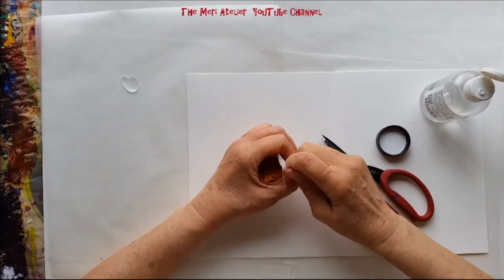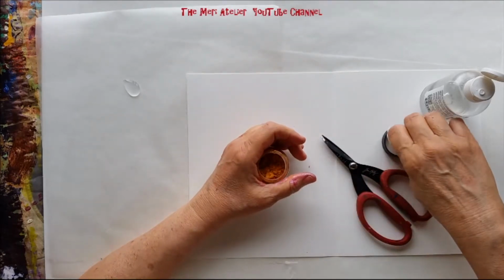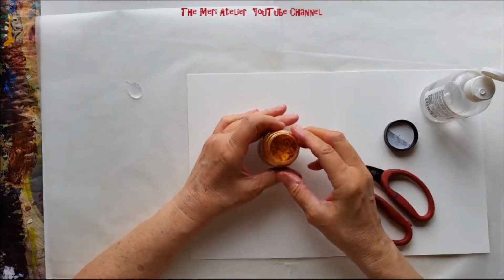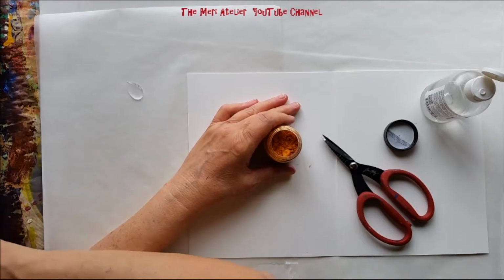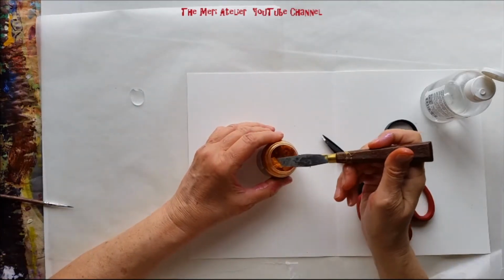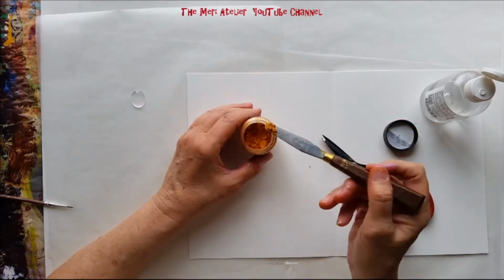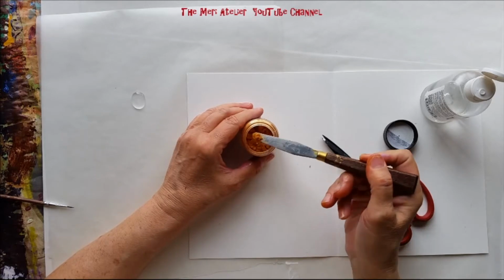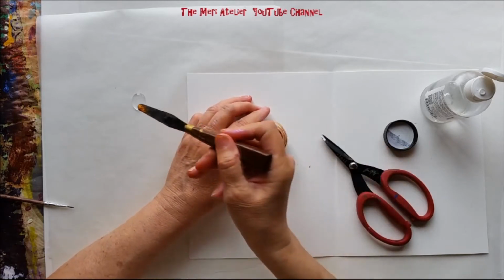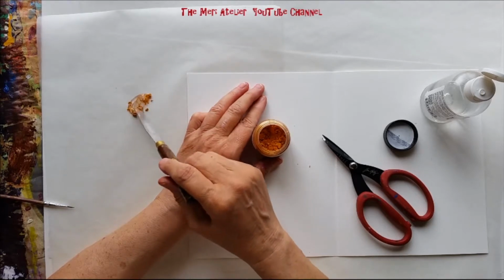Let's see. Oh, there we go. Lift and peel. Well, let's put it back in here. So you can see there's some powdered pigment in there. I'm going to use a palette knife. Let me just pull out a little of that pigment. I don't know how much I'll need, maybe that's even too much. Let's just drop a little of it in there and see if it will dissolve into that glycerin.